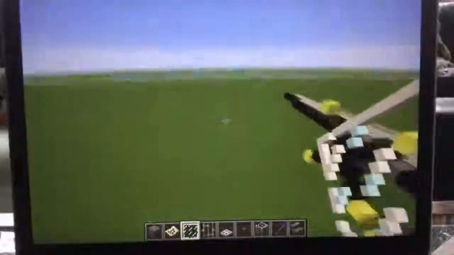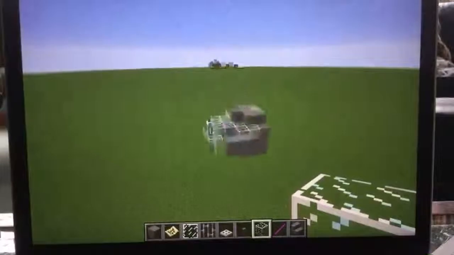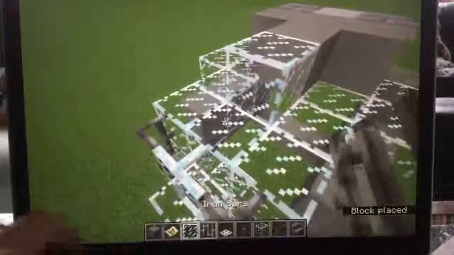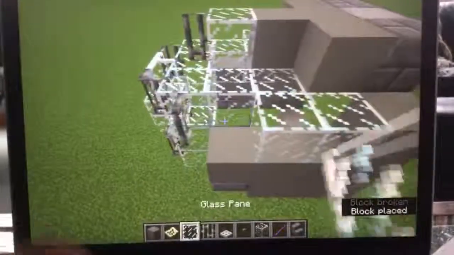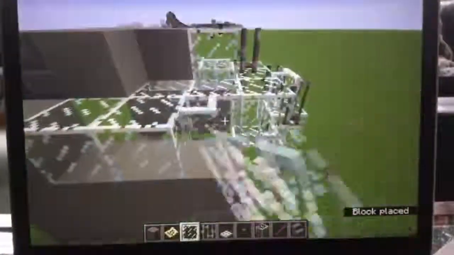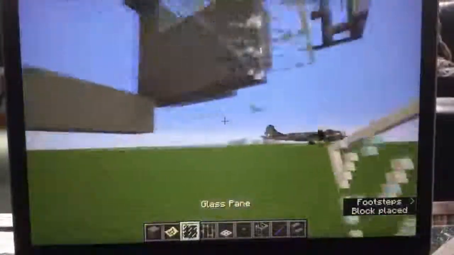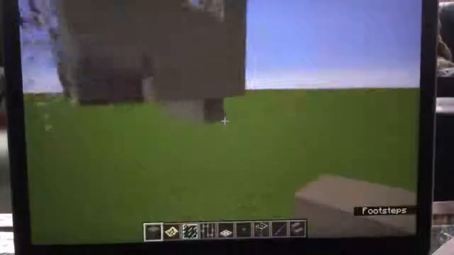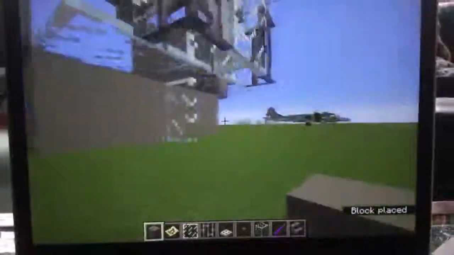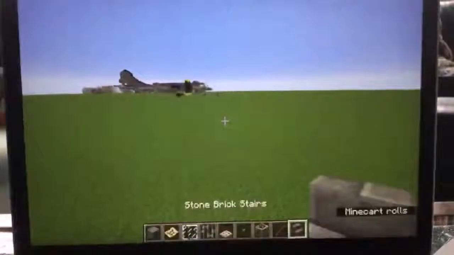Okay, I see. So next, you want to put a glass right here, and put a glass pane or bars, whatever it was. I think it was bars. And put bars here, and then a pane, and then bars, and then put a pane right there. So let's just put this forward a little. Just drag this, and maybe we can replace it later. I think I'm just gonna place it right now.